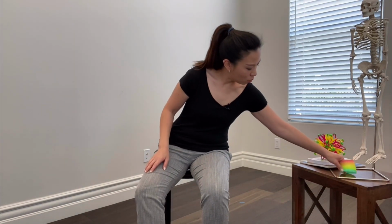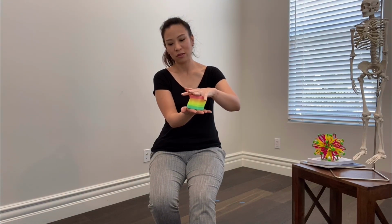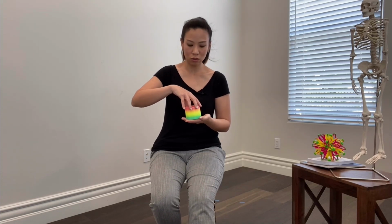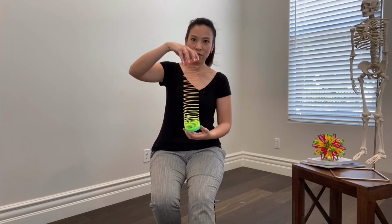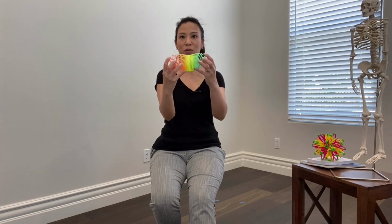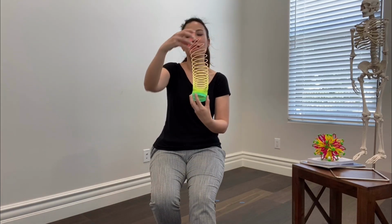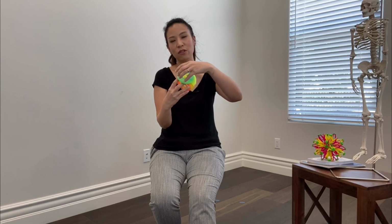So first, I want to show you a Slinky. I want you to take a look at the Slinky as it is right now and notice that it is not very movable, right? And if we want to make a shape or bend it in whichever way, we need to expand it from both directions so that it actually lengthens and see the space between all the rings so that we can move it and mold it and make it into different shapes.